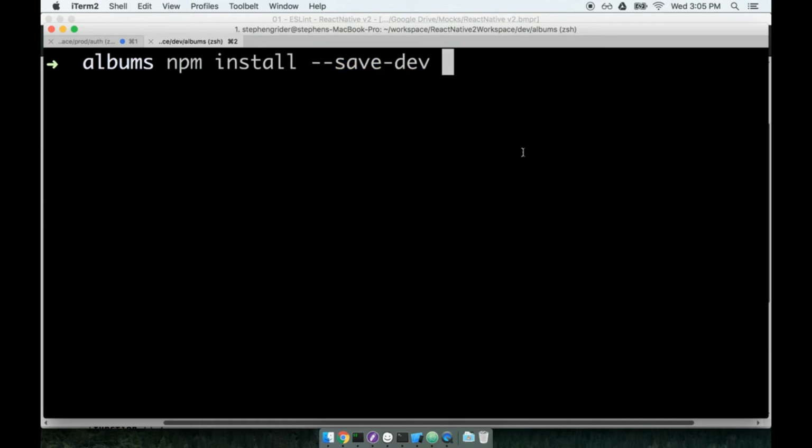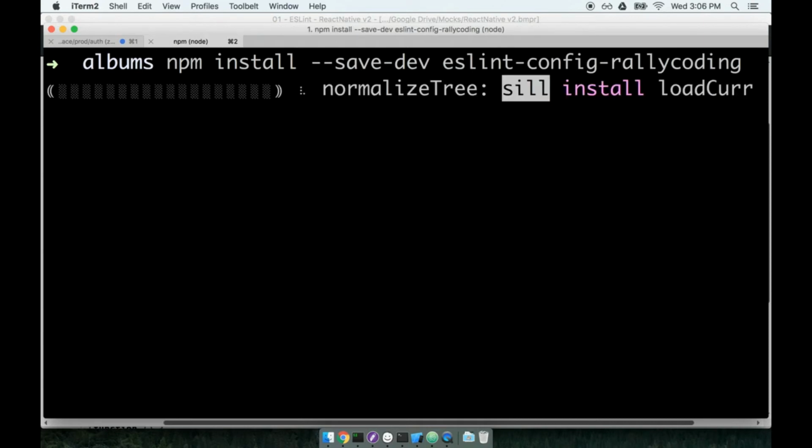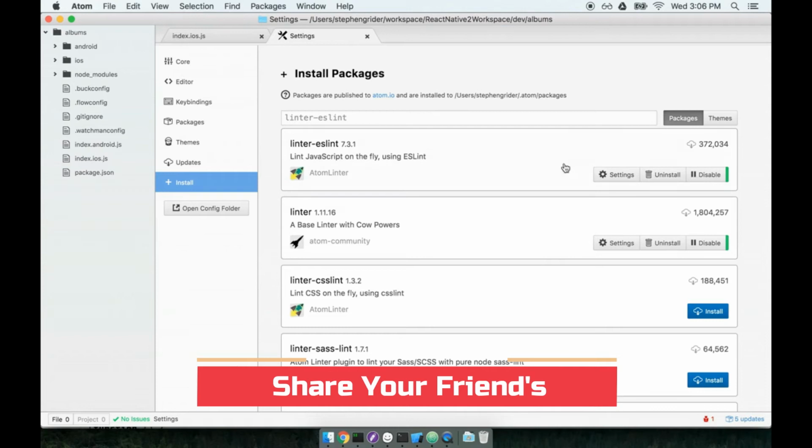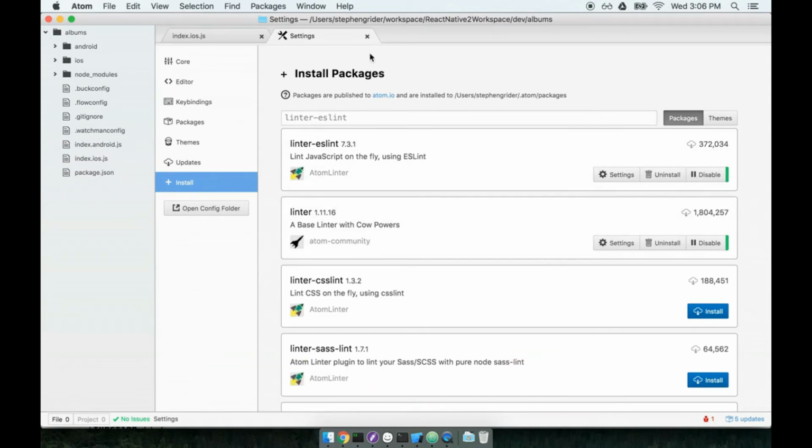And then we're going to install eslint-config-rallycoding, like so. All right, so let's install this and just let it do its thing. And while that's going, I'll also check out my Atom preferences and just verify, okay, yep, both of them appear to have been installed successfully. So I don't need any more settings anymore, so I'll close the settings pane at the top.